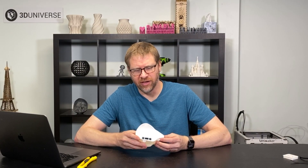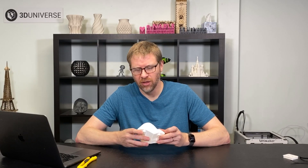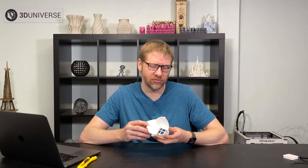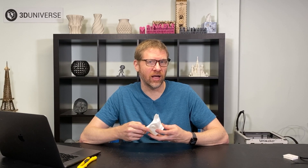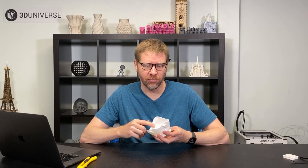We've done a lot of experimenting to identify the best print settings to balance speed and quality. We tried experimenting with larger nozzles, but TPU is a very challenging material, and those challenges are magnified with larger nozzles like 0.8 or even 0.6. We ended up falling back to a standard 0.4 millimeter nozzle. You're free to try the larger ones — maybe with your particular printer setup you'll have better luck — but we found the best quality comes from a 0.4 millimeter nozzle. You can use thicker layers; as a general rule of thumb, you can print up to about 75% of your nozzle diameter for maximum layer thickness. With a 0.4 millimeter nozzle, you could go as thick as about 0.32 millimeters.